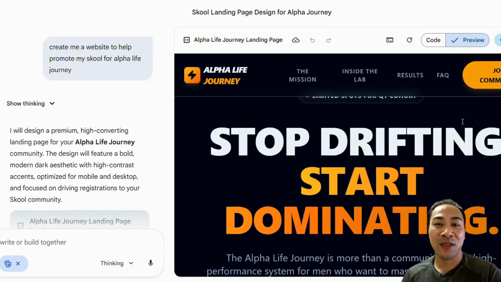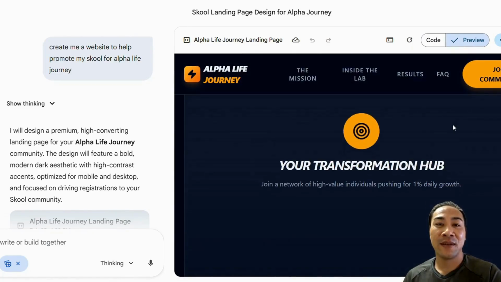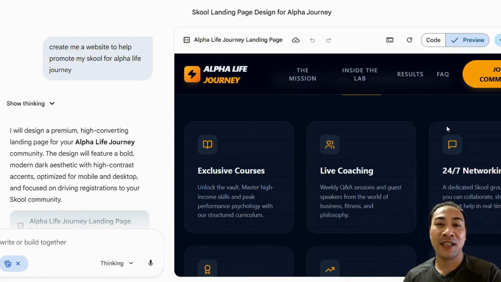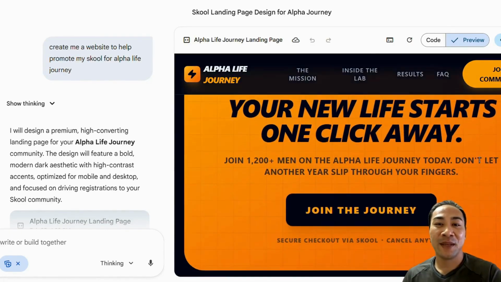You can click the preview button to check out the website built from just a simple prompt using Google Canvas. Take a look at how well Gemini Canvas created the website, with text content and buttons already built into the website. Any changes you want to make can be easily done by just making another prompt.